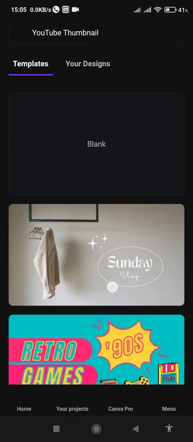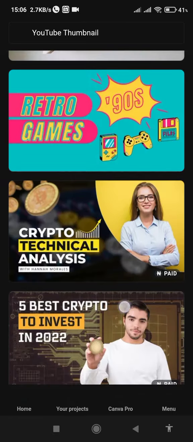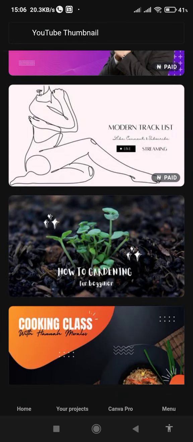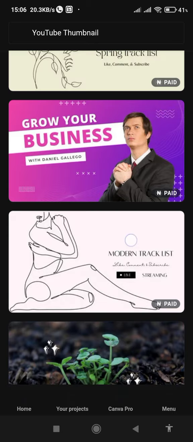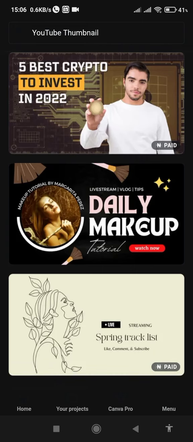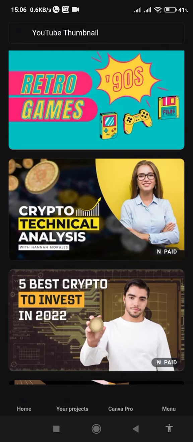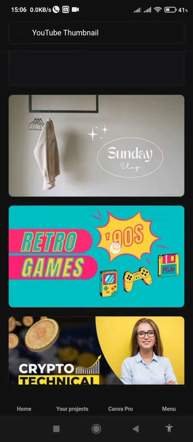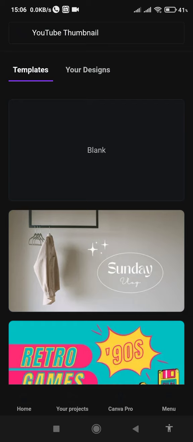But if you're a beginner on Canva and you don't know how to make designs, I would strongly advise you use already made templates to make your thumbnails, because there's no need to stress yourself much. When you understand how Canva functions and all that, you can start designing by yourself. But for this tutorial I'll be using a blank template to work on this design. So let me click on that blank and it will launch that.